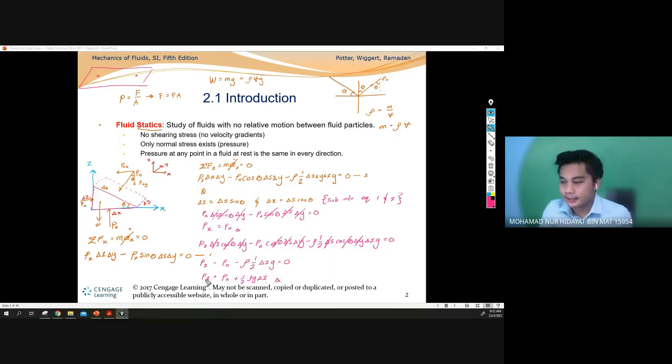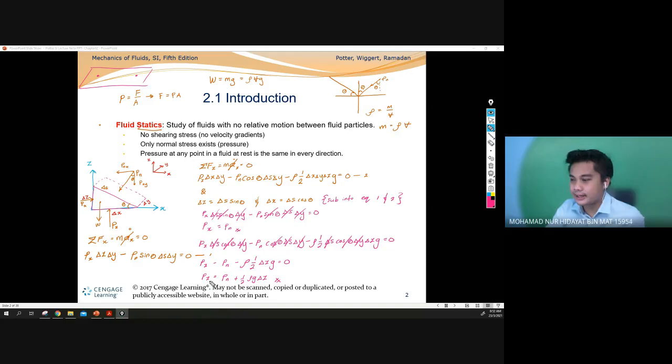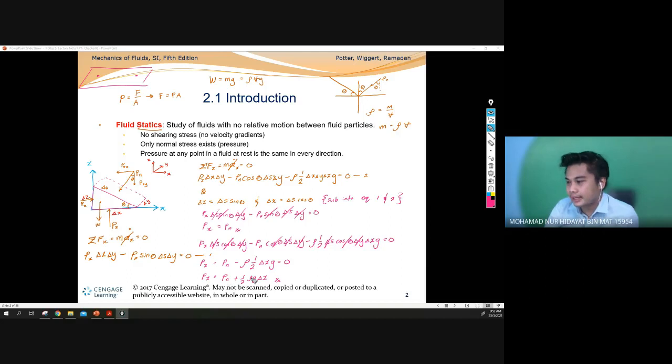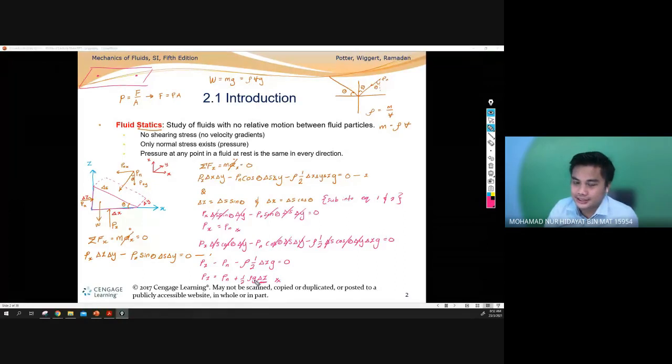So what can we say here? The pressure in the x direction and the pressure in the z direction, is it the same or different? Different, it's different. The pressure in the z direction depends on the normal pressure, the density, the elevation, and the gravity, which is constant. So it depends mostly on the normal pressure, the density of the water, as well as the elevation.